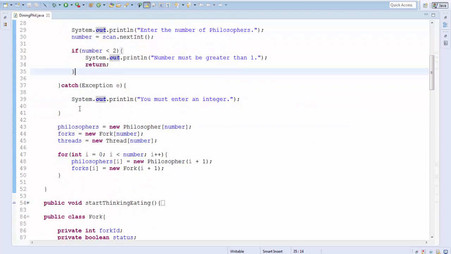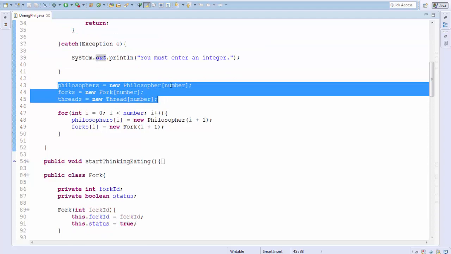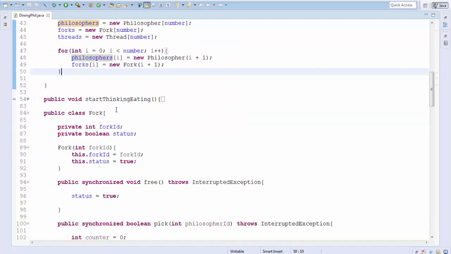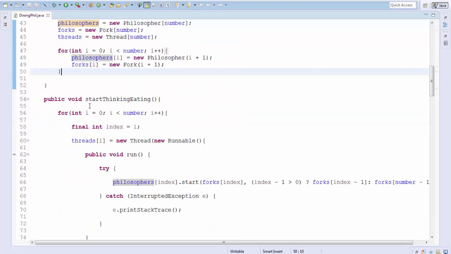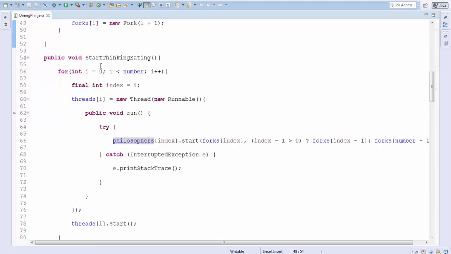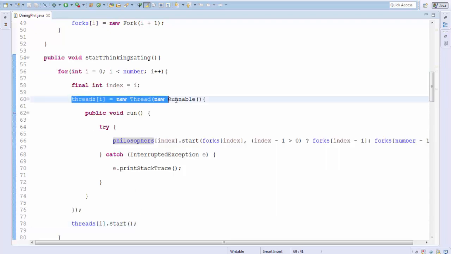Once we get that number, we initialize an array of philosophers, forks, and thread objects. The philosopher objects are instances of the philosopher class and have their own IDs incremented by 1 and put in as references by the constructor. The same process occurs with the fork objects. The important thing to remember here is that each philosopher and each fork is an individual object and does not share member variables. Each philosopher runs on his own thread and wants to access the status variable of the forks next to him when he wants to eat.